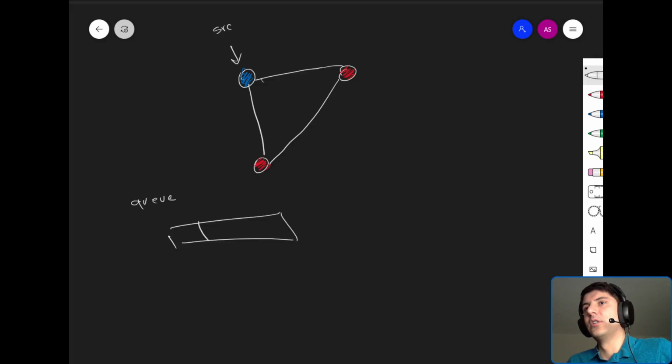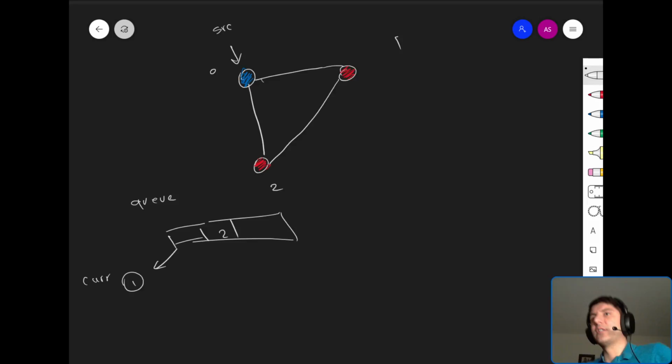At first we have the source, say 0, then we put 1 and 2 into the queue, and then we process the next one and remove it from the queue. Now the current node to be processed is 1, and we check all the neighbors. If a neighbor is already colored with the same color, we return false, which is the case here. And that's pretty much it.